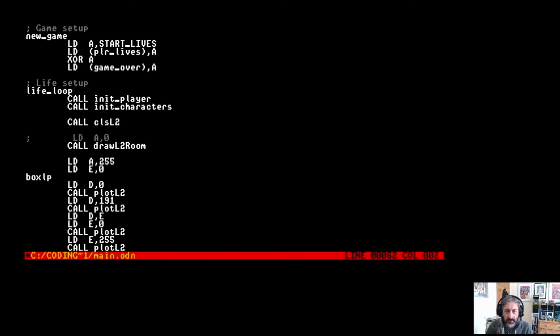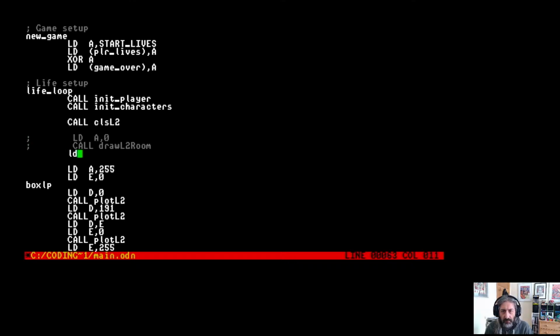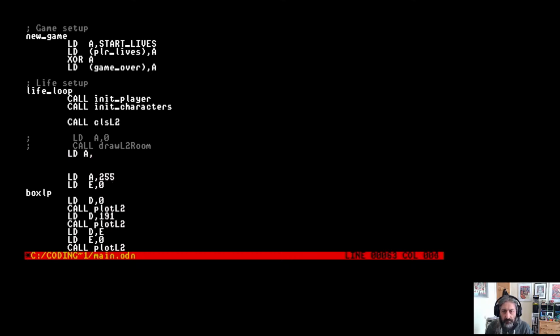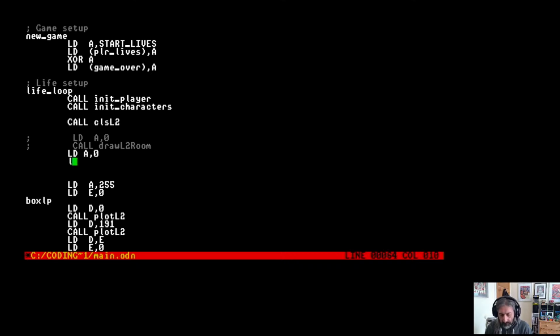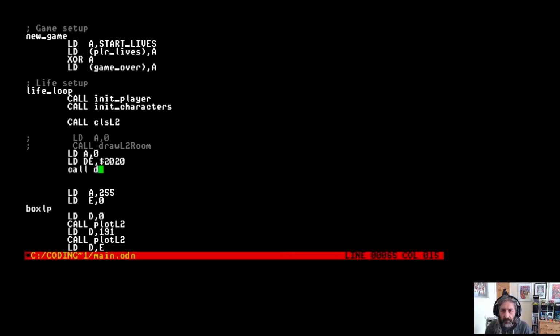Comment out these two lines and then do load A, 0, load DE, string 2020, call draw L2 block.